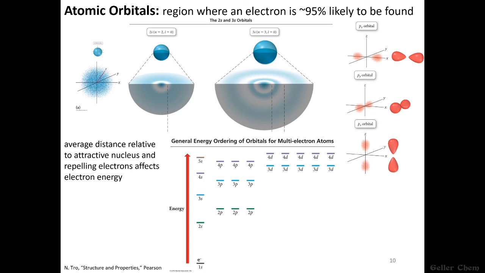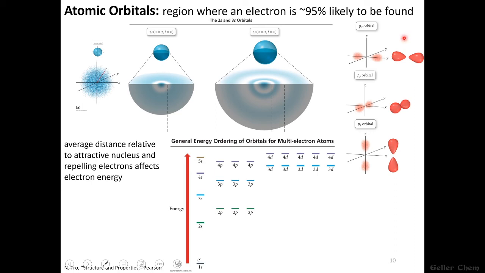Okay, so we should have some memory of learning about these in Gen Chem, but let's just review the most important points for this topic. First of all, an orbital is the region where an electron is roughly 95% likely to be found. Orbitals come in different shapes and sizes that have different labels. So for example, we should recall there's something called the s orbital. An electron that's in an s orbital occupies a spherical space around the nucleus of an atom. And we have this number called the principal number that goes in front of it, like 1s, 2s, 3s, and as that number becomes larger, the spherical space that the electron can be found in becomes larger as well.